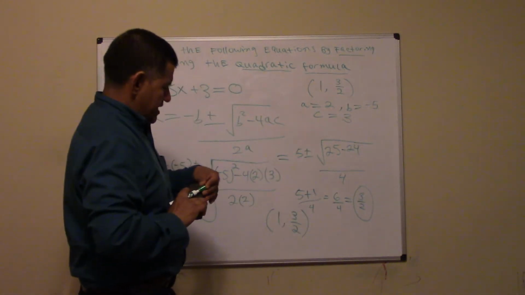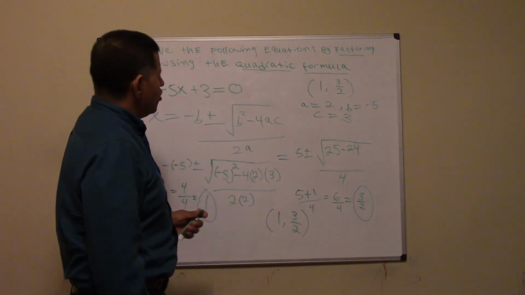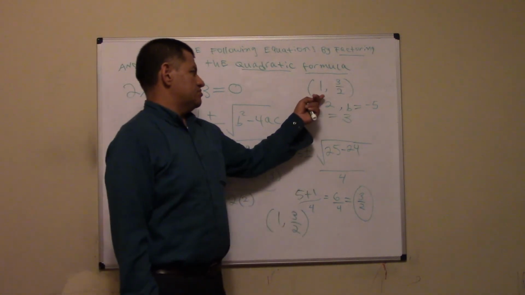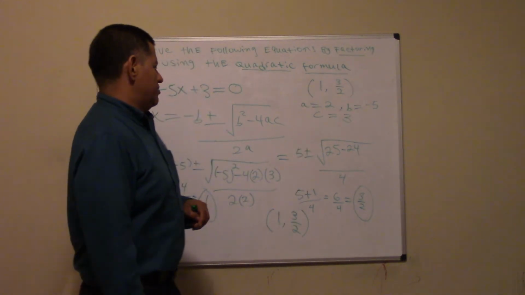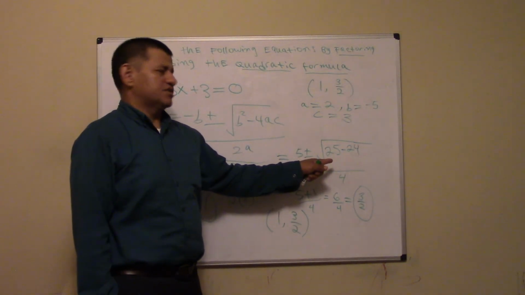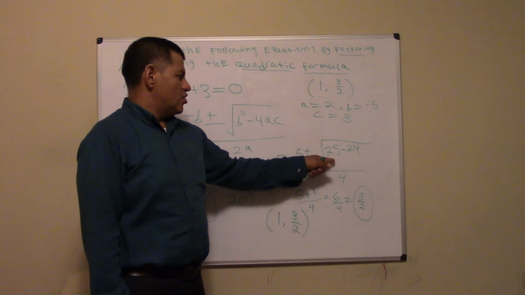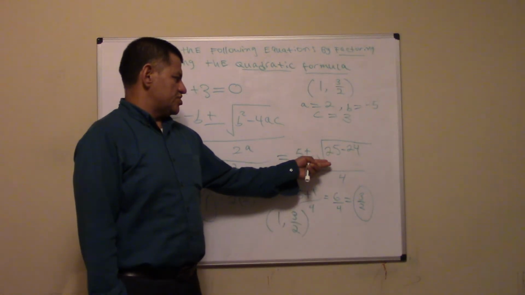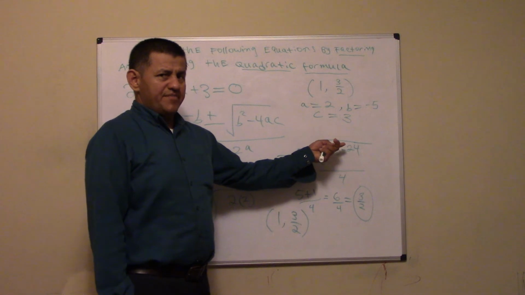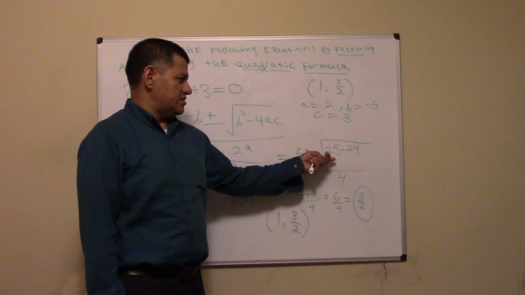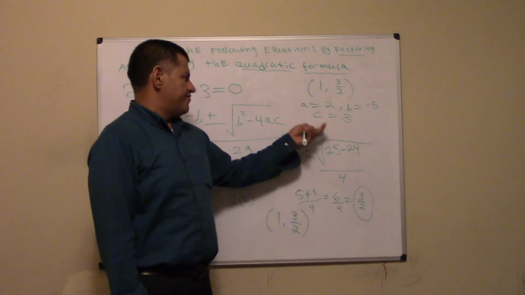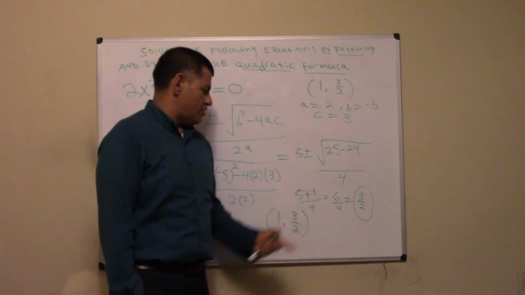Okay, and the book was saying that they want us to find the real solutions, but in this case both are real solutions. Because if you get a negative 1 inside the square root, then that will not be a real solution. In this case, we had a positive 1, so it becomes a real solution. If you get a negative 1 inside the square root, that means it's an imaginary number. So in this case, we have real solutions for this problem.